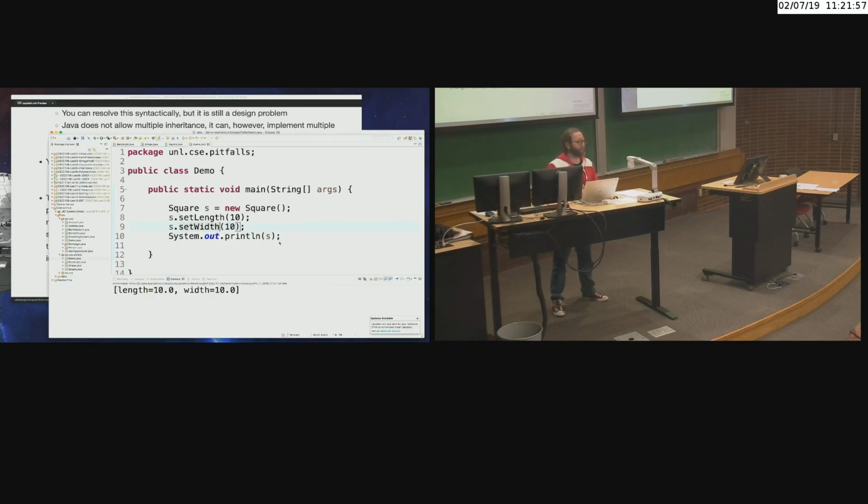Yeah. All right. But it's a square, right? S is a square. What's to prevent me from doing this? Let me run it again. It is a 10 by 20. Is that a square? No, that's a rectangle, right? And it's an artifact of the fact that I've inherited from another class, but in the subclass, I've allowed mutators, that is setters, to change the state of my object so that it no longer conforms to the definition of my object. Right? This is an inappropriate inheritance hierarchy because down here I can change it so that the object is still a square, but its properties make it no longer a square.